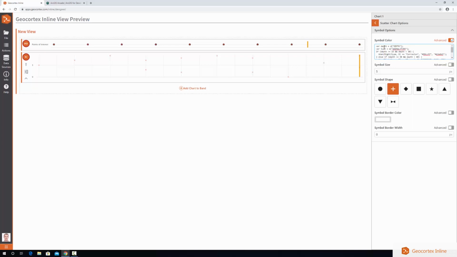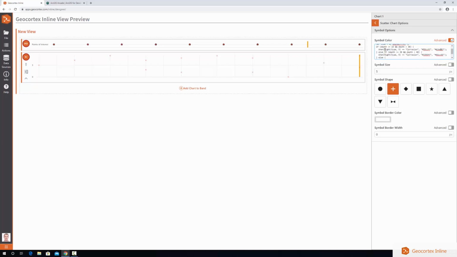So if we start at the top there, we declare a couple variables just based on the fields in the data source, the same way we did before. And then we go into an if-else chain here, and we're using this when syntax, which is very similar to if-else. It just has a condition, and then if the condition is true, we get the first value. If it's false, we get the second.